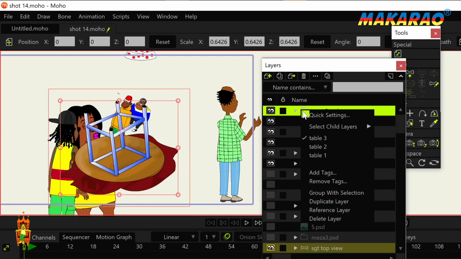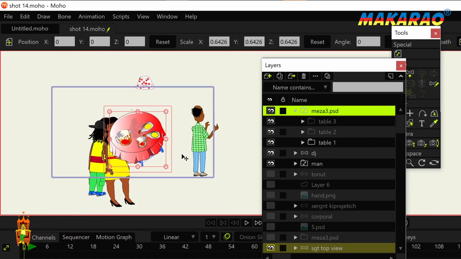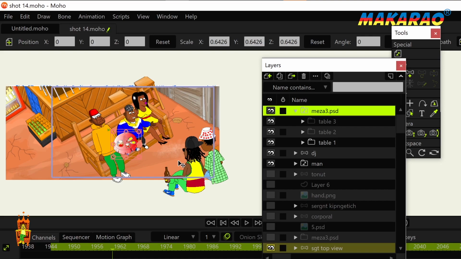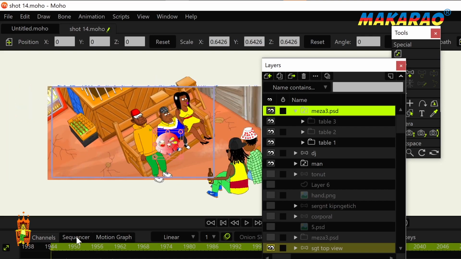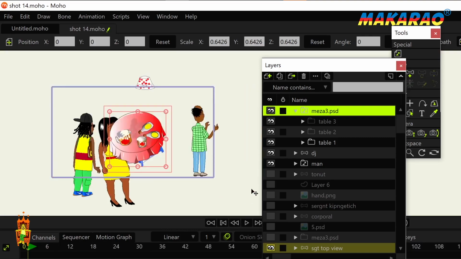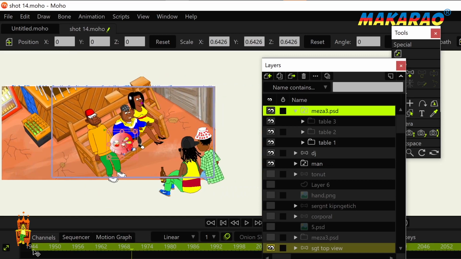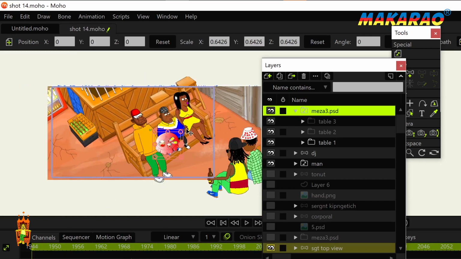So let's do that. Let's flip this table. The table has become small, but no worries, we're going to scale that. Why is it going like that? Why is it that small? But no problem. We can scale it.